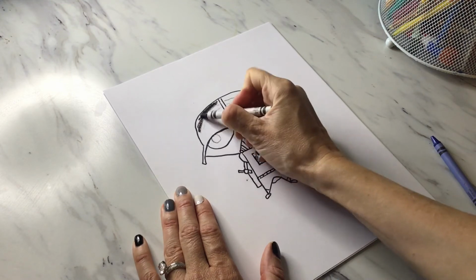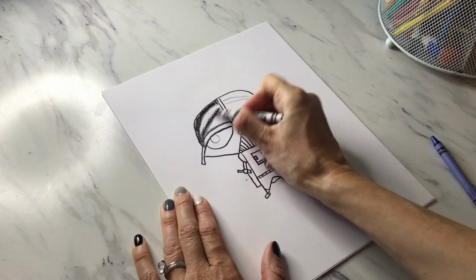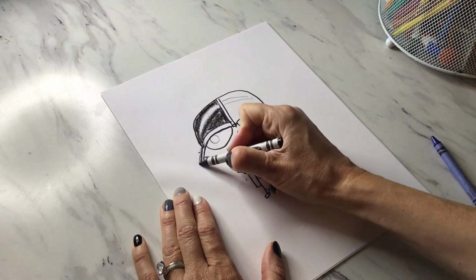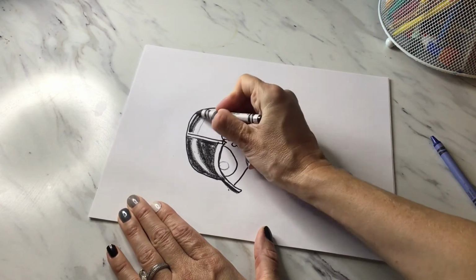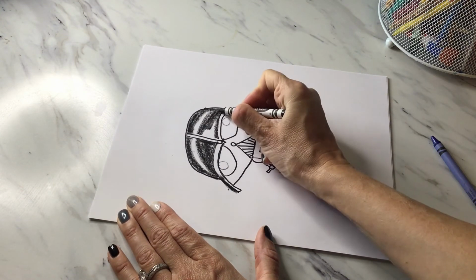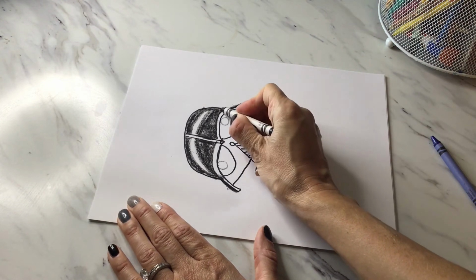Okay, so let's take that crayon or colored pencil that you have, and we're going to color really hard to make a very, very dark black color. I kind of drew a line underneath, so I want the rim of the helmet to stay white as well for right now. Okay, so leave that one section of the helmet at the top white, and then do the same with the rim of the helmet at the bottom. Color nice and dark. Awesome job.